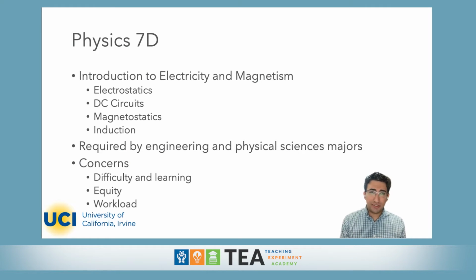We have 4 different areas of electricity and magnetism that we look at. And there are quite a few concerns we have in thinking about how to make specifications grading work out. One is making sure that this is viewed by the students as a way of helping them achieve the learning goals and move through their careers with something useful. The other is making sure that they have the time for learning, but doing so in an equitable way. We don't want to do this in a way where students who maybe have a second job and are struggling to make the class are the ones most hurt by too many retakes and other things outside of the classroom.